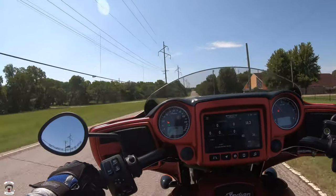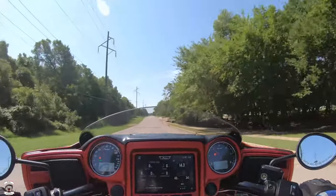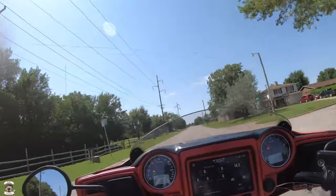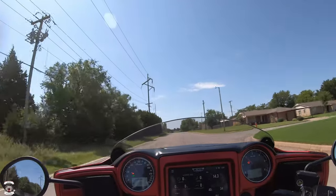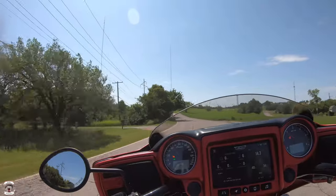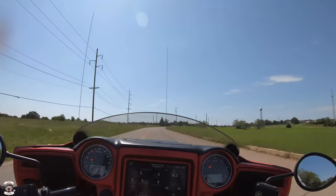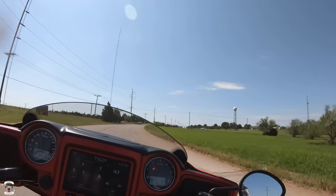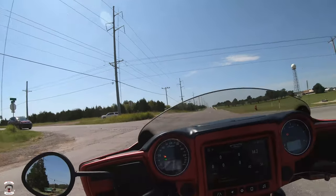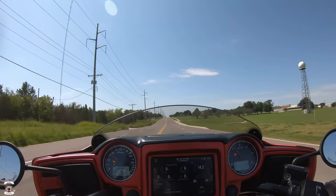It's really well done. The fit and finish is fantastic — going over these harsh bumps and roads, notice that the mirrors are very stable. Do I wish it was a little bit cheaper and more accessible to the masses? Yes. There is a base version of the Chieftain with the 116 starting at $21,999, and with the 116 it's around $22,500. I kind of wish all the technologies and goodies could work their way down in price. But if you can find one of these — is it worth the price? If you're replacing your pickup truck and taking this thing out on an adventure, the experience you're purchasing does actually make it worth the price.